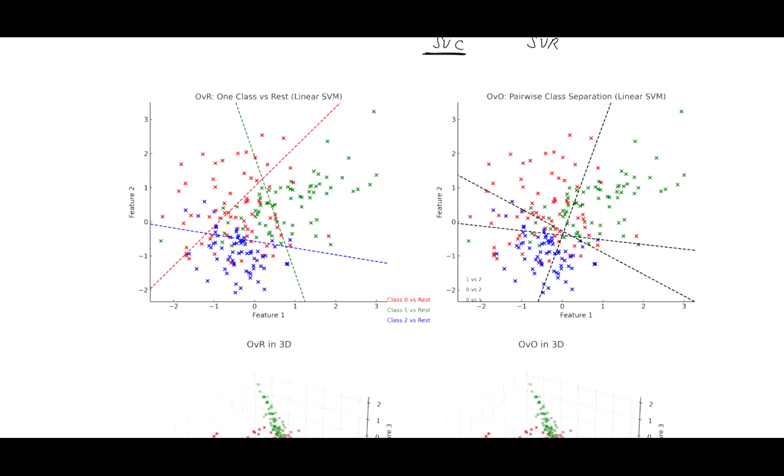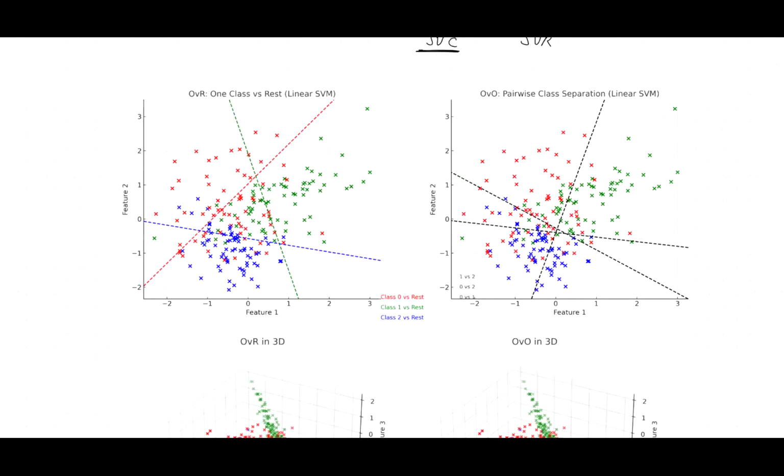Now look at these two graphs. Whenever we want to show the data visually, SVM is good for that. I have considered only two features here, you can assume it, the petal length and petal width. And this is your flower 1, this is flower 2, and this is flower 3.